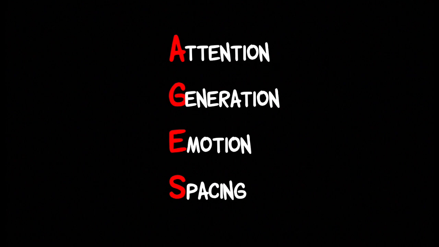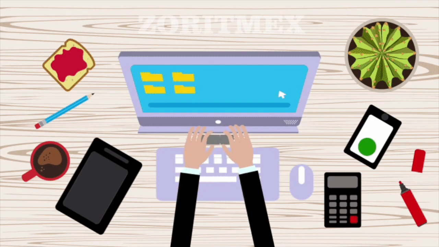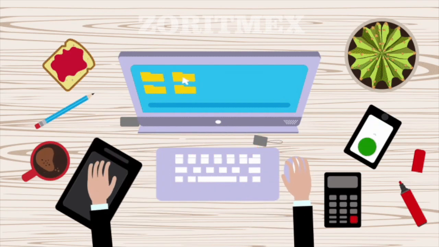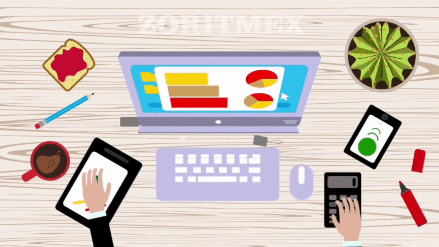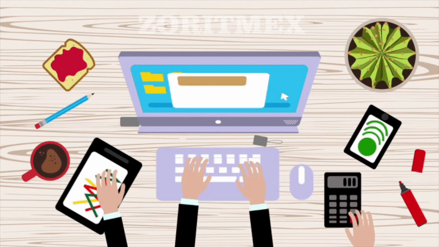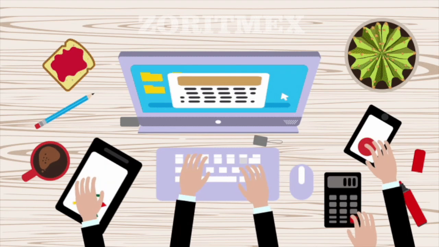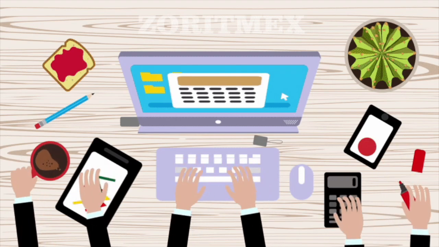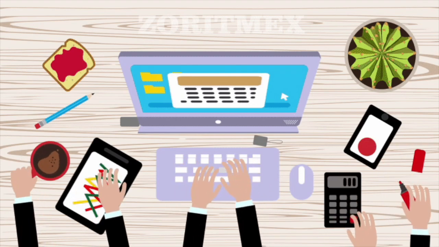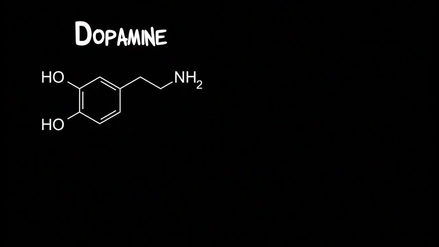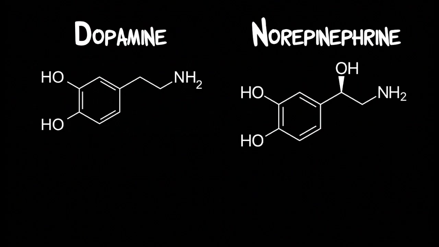Students need to give their full and undivided attention in order for learning to take place. Multitasking or working in an environment that is full of distractions has a negative impact on learning, as this leads to a decrease in neural firing rates. In order for the brain to pay close attention, it needs 2 important neurochemicals, dopamine and norepinephrine.